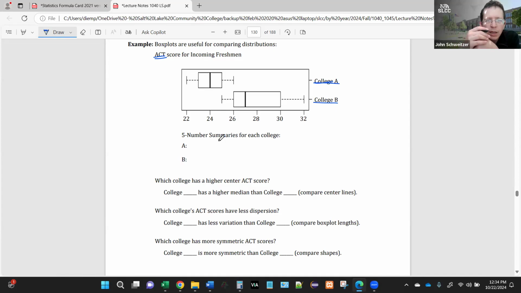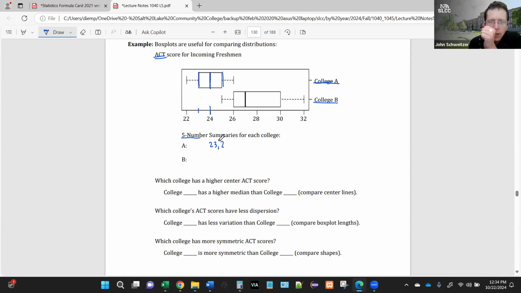And then college B, that's also quantitative, right? Their ACT scores. So we take all of the students at college B, we create a box plot for them, and then we compare the two colleges. And this is a super useful technique for comparing two things. Okay, so let's do this. The 5-number summary for college A. Well, you remember the 5-number summary. The box is made of Q1, Q2, and Q3. So it looks like Q1 there is 23.